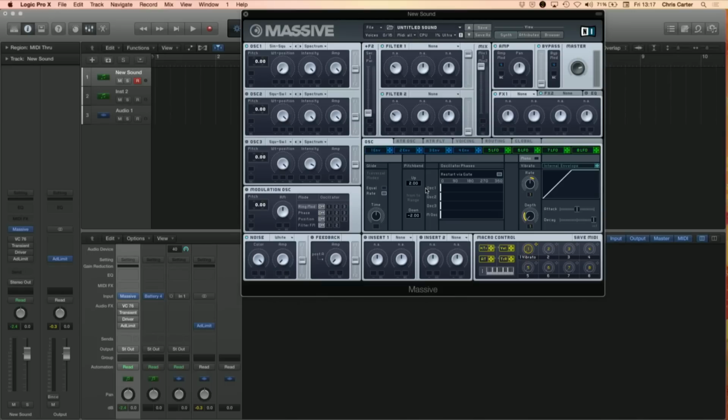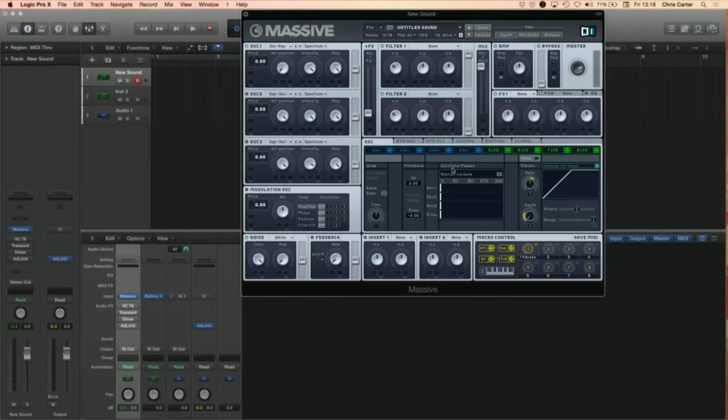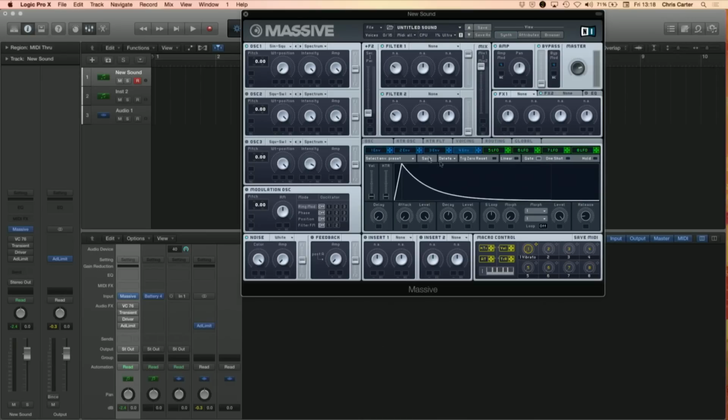What we're going to be doing today is making sounds and sampling them, and then putting them into Battery. But there's nothing to stop you running your drums live out of a synth. If you do that, then it's really important that they're consistent, and so you would want to make sure that your oscillator phases were locked. If you were just sampling, it might not be so crucial, but it's generally quite a good idea. So we'll do that to start with, and we go back to our super simple sound.